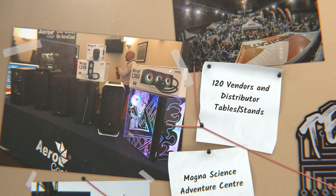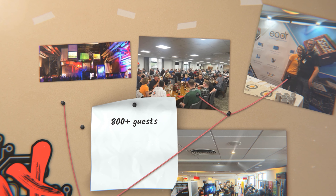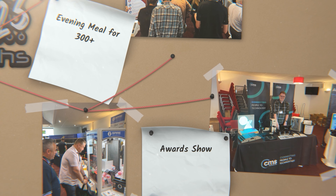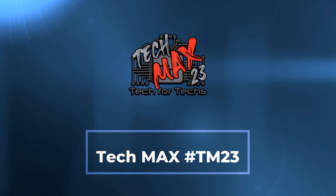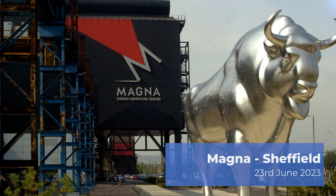Where can you go and meet hundreds of people just like you, strengthen existing relationships and forge new ones with vendors and distributors, and meet some of the biggest names in the industry, where you can go and see the newest tech and services that you need to make your IT business grow? And there'll be thousands of pounds worth of prizes up for grabs — and you'll get that for a quid.